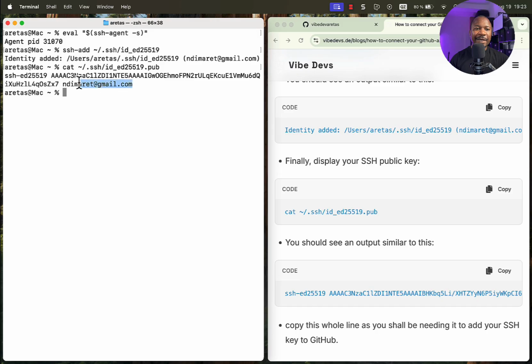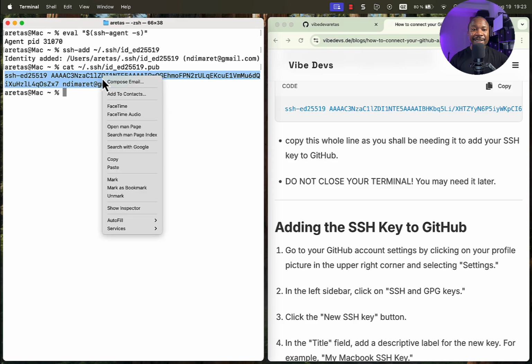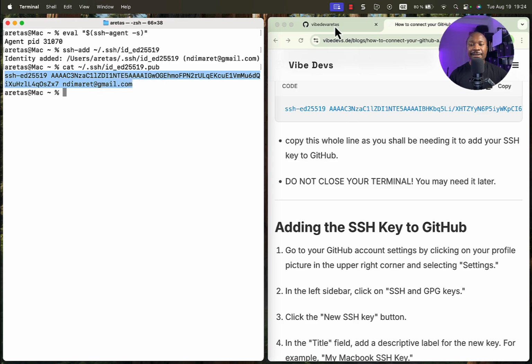And here we are. That is the SSH key. I hope you were able to follow along. If I was too fast, you can pause the video or go back and see what I did. Our next step is now copying this key. I'm going to copy it and paste it into GitHub.